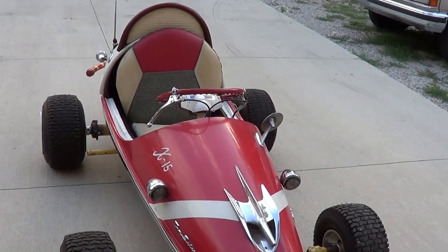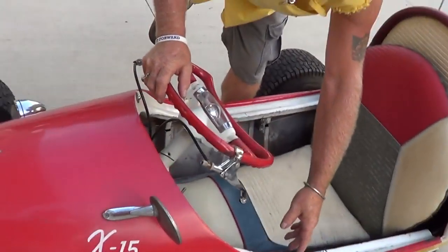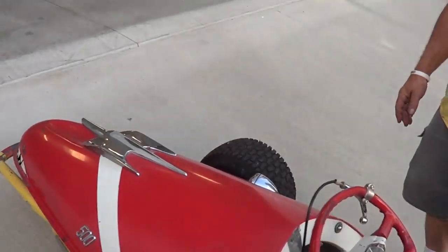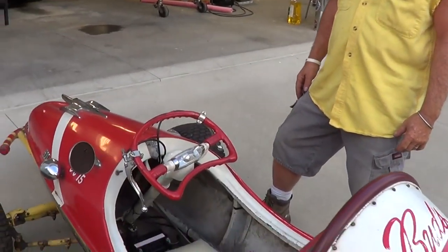Still runs? Oh yeah, absolutely. He built it out of stuff around the shop. What is the body made from? The body is actually a wing tank off a bomber. We were in an old salvage yard over in Ohio, and he just looked up on the pile and there was this wing tank off a bomber, and he says, 'You boys want a go-kart?' Naturally — we were 12 years old. We got a go-kart!